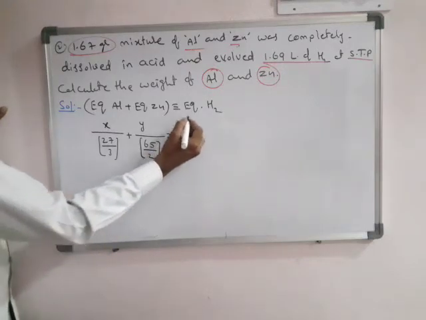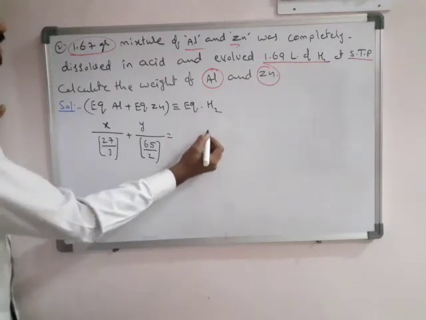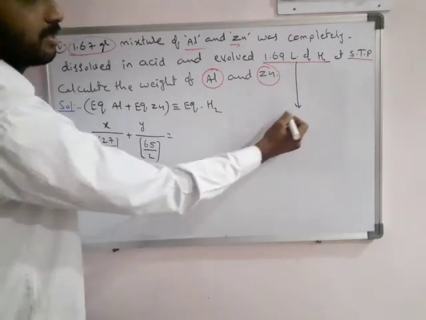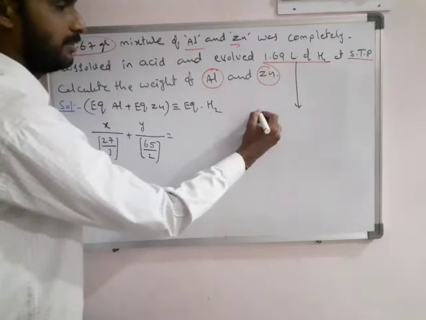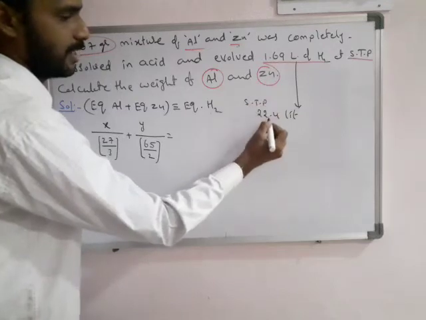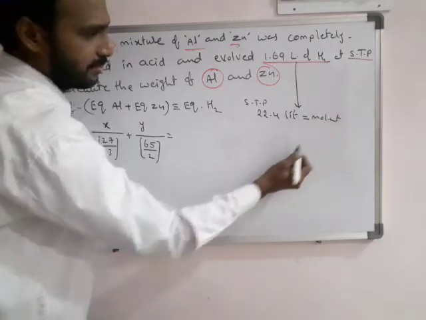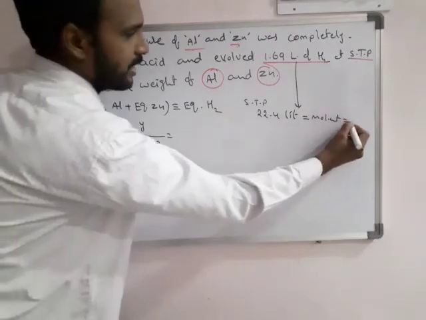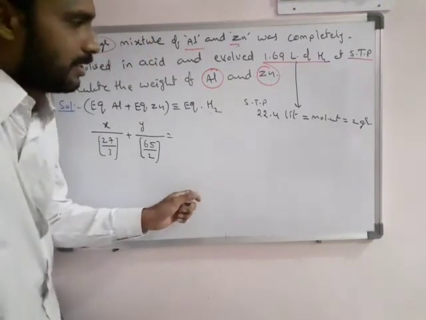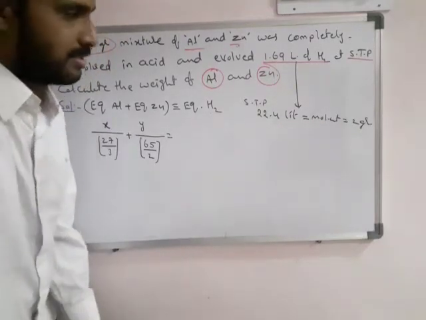Here, what is the equivalent weight of H2? So what is the weight of H2? Here the important thing is that it is given in terms of liters. 1.6 liter of H2 at STP. So we know that at STP 22.4 liters is always equal to the molecular weight. So 22.4 liters of hydrogen equals nothing but 2 gram, because any compound at STP having 22.4 liters possesses a mass equal to its molecular weight.